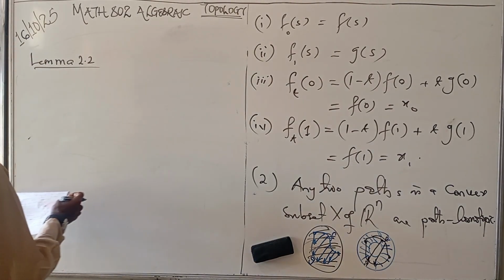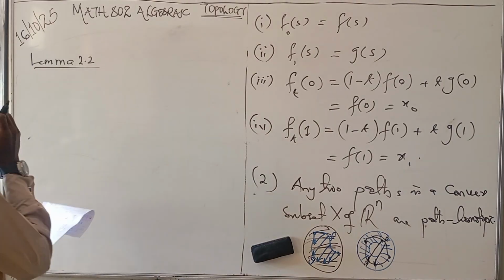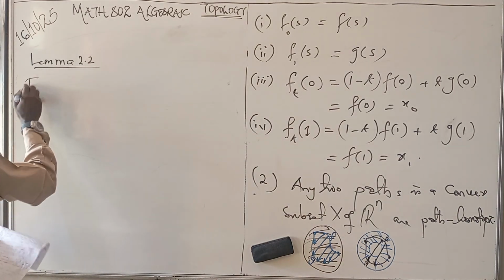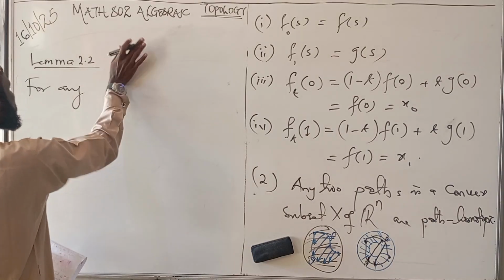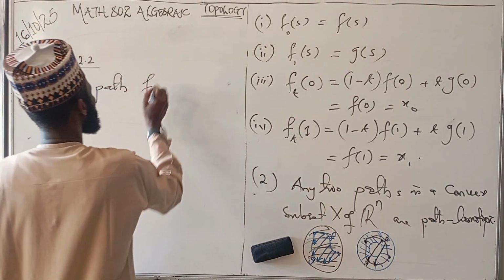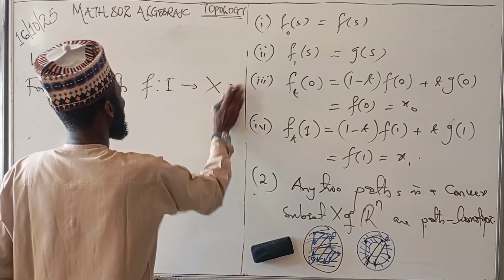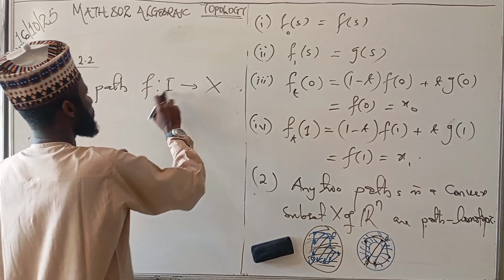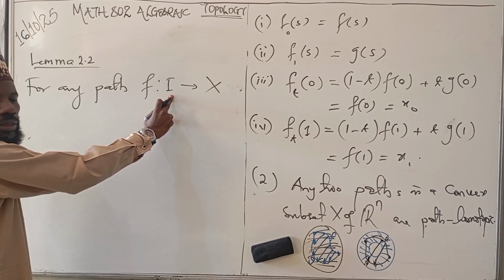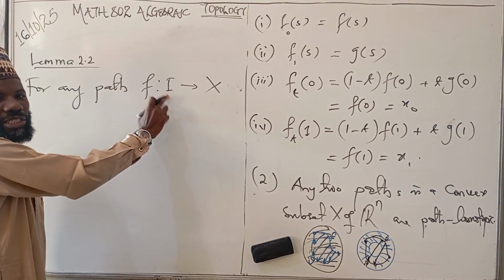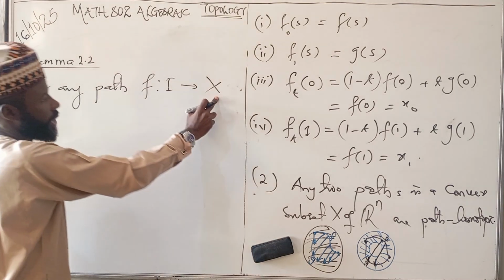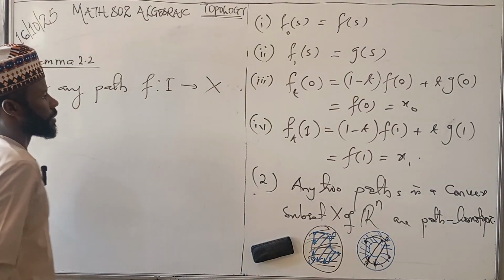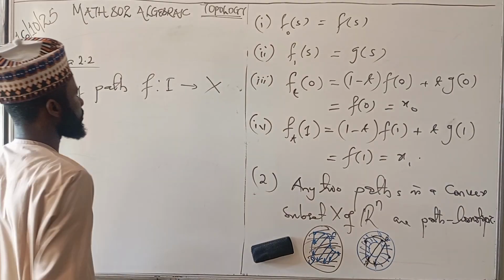So here, for any path in a space F from I to X, my notation has already pronounced that I'm talking about a continuous mapping from this topological space [0, 1], a subset of R. It is given the subspace topology, or relative topology, into X. So for F to be continuous, the codomain here must be a topological space. So therefore, it's already a topological space.